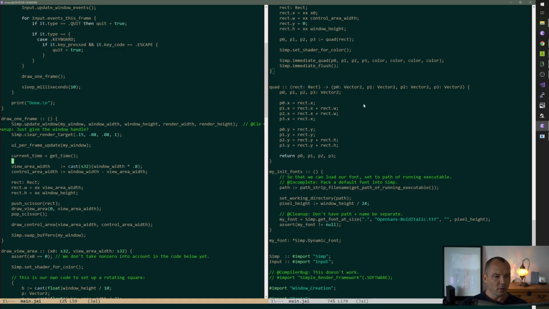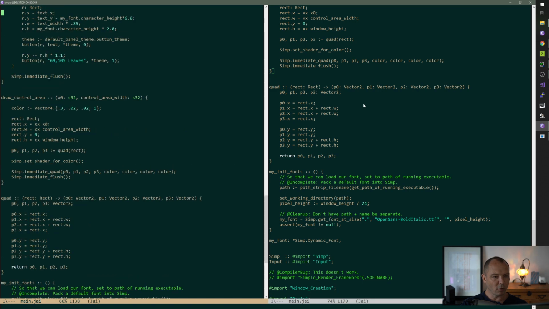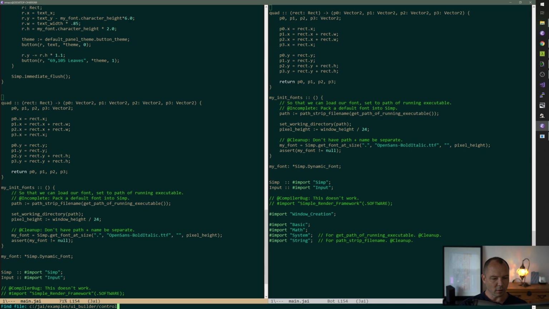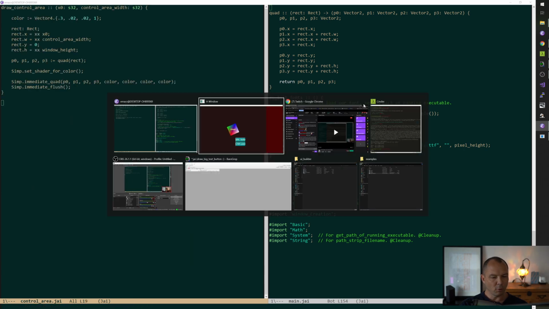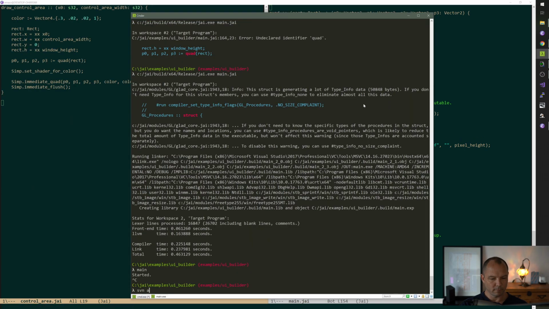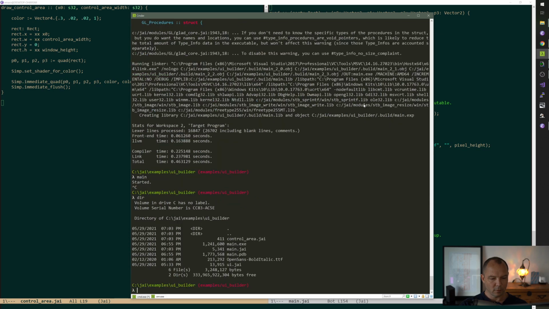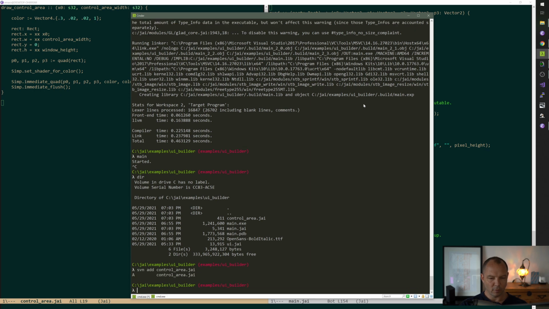Okay, so in the control area, we're going to make a whole separate file for the control area because it's time to do that. Boom. I should have made a source folder. It's fine.